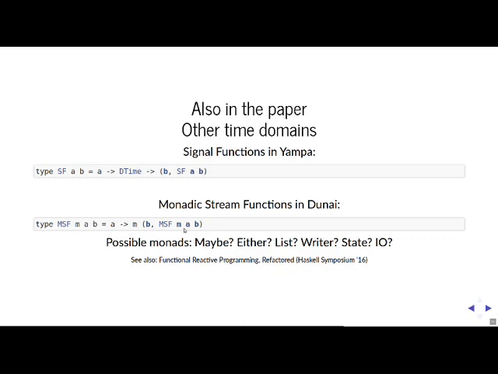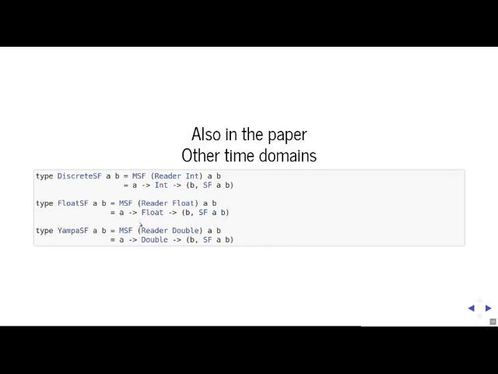Now, what happens if the monad here is the maybe monad? Anybody? These signal functions terminate. At some point, they stop producing output. And if it's the either monad, they terminate with a result. And if it's the list monad, they start splitting and splitting and producing more results, and then you get lists. And actually, the ball splitting mechanism that you saw in the game works exactly like that. And if you add the reader monad, then you get the Yampa monad.